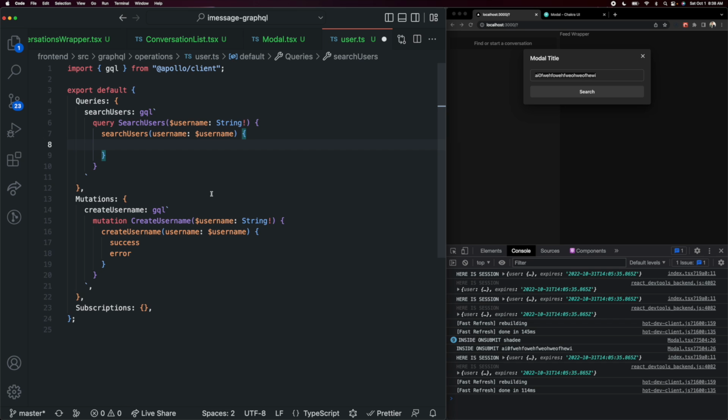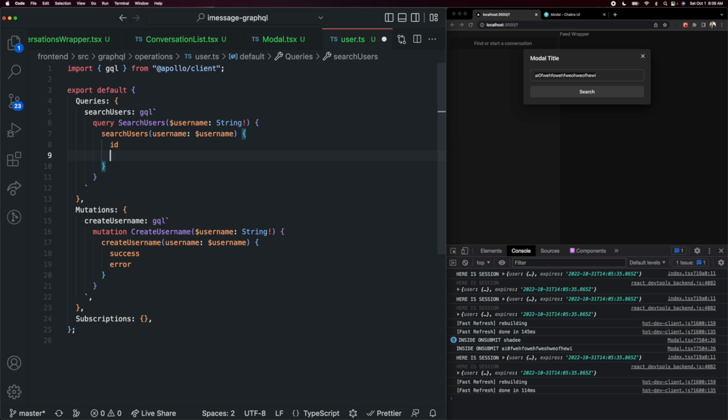And we do not have to fetch the entire entity. Now, in our case, when we are searching users, we only really need our search results to contain two user properties. And those two properties are going to be the ID as well as the username. That is literally all the user information that we need on our front end to successfully search for users and to create conversations with these users. Therefore, that is all we are going to query for.